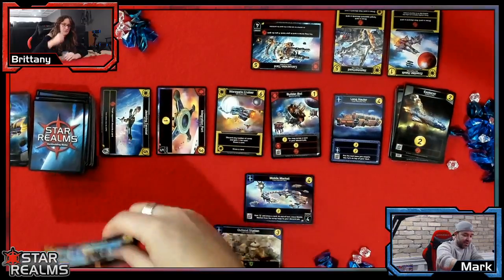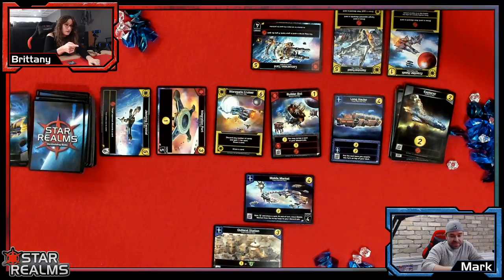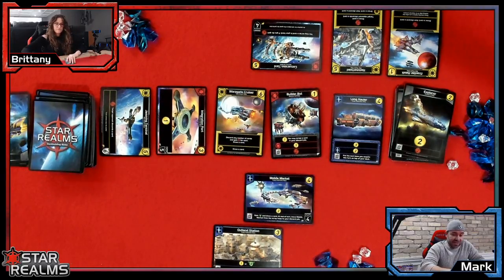Okay, so you're getting rid of my orbital gun platform? You lose a card. What does it say? Target opponent discards a card. I get to draw a card. All right. And this triggers because it's the same faction. So draw a card, then discard a card. I got rid of a scout, by the way.